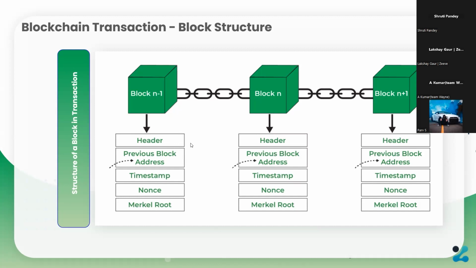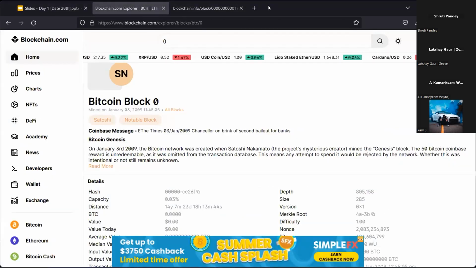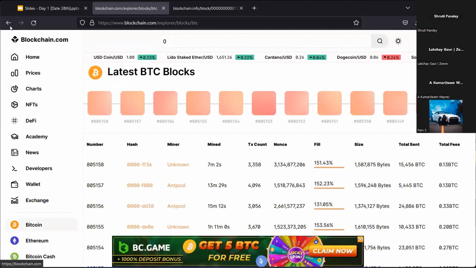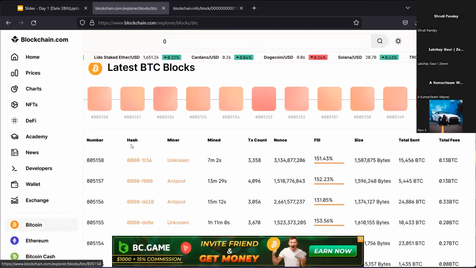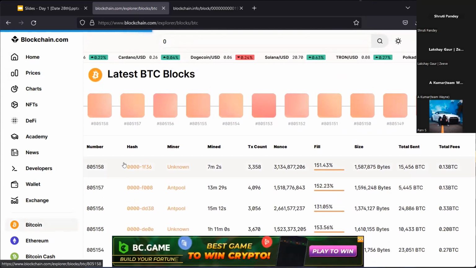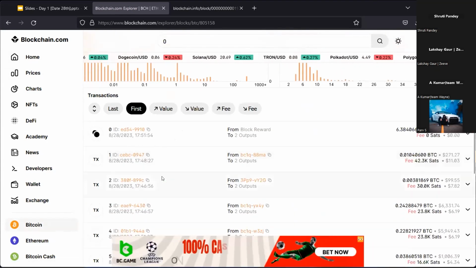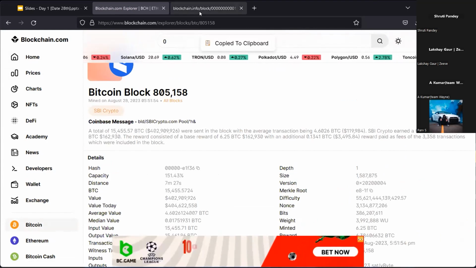We'll talk about this in the next slide, but let's go back to our data structure there and see what is exactly held inside a typical block and a transaction. Okay, or if we can go inside, let's pick any block here. So these are latest blocks for Bitcoin blockchain, right? So let's take this block for an example. Right, so it has a bunch of transactions inside it. Right, now let's open a transaction in detail. Let's copy this hash and let's paste it here.